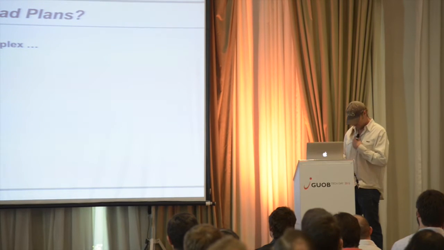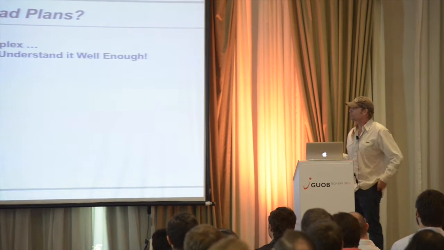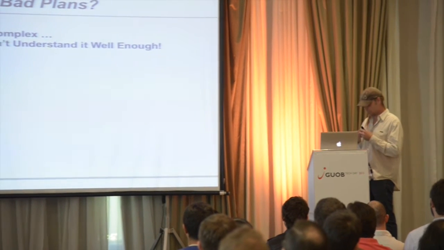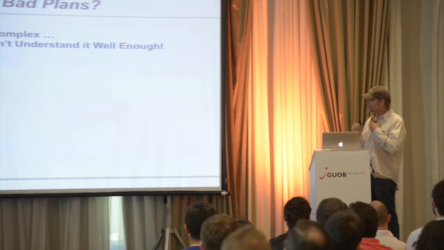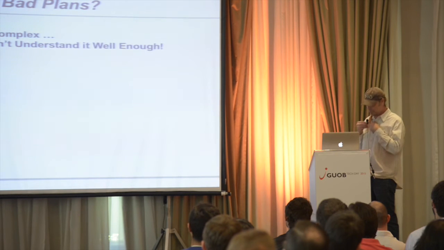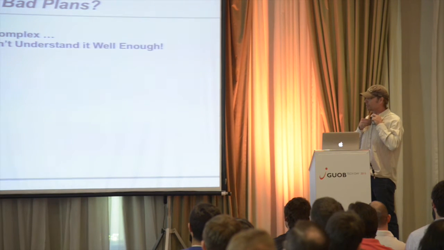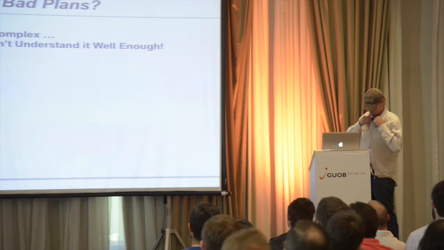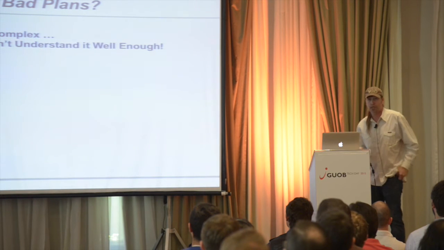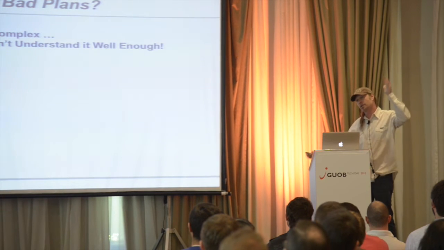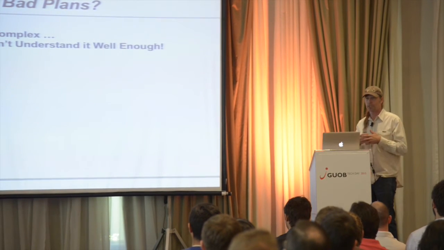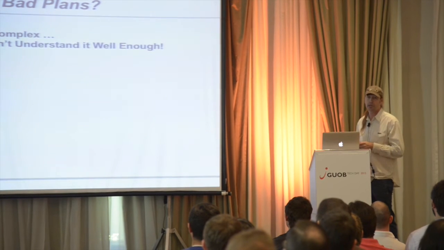Okay. So why do we have bad plans? Well, as you know, the optimizer is very complex. All right. So it's probably one of the most complex pieces of code in existence, actually. It's trying to figure out how to go about getting data from a database, right? Some of the queries that we pass it are really complex, right? You guys have probably seen some of these, 10-page long queries, right? So imagine how complicated the optimizer code's got to be to figure out all that stuff and then figure out how to go get it, right? So it is really complex.